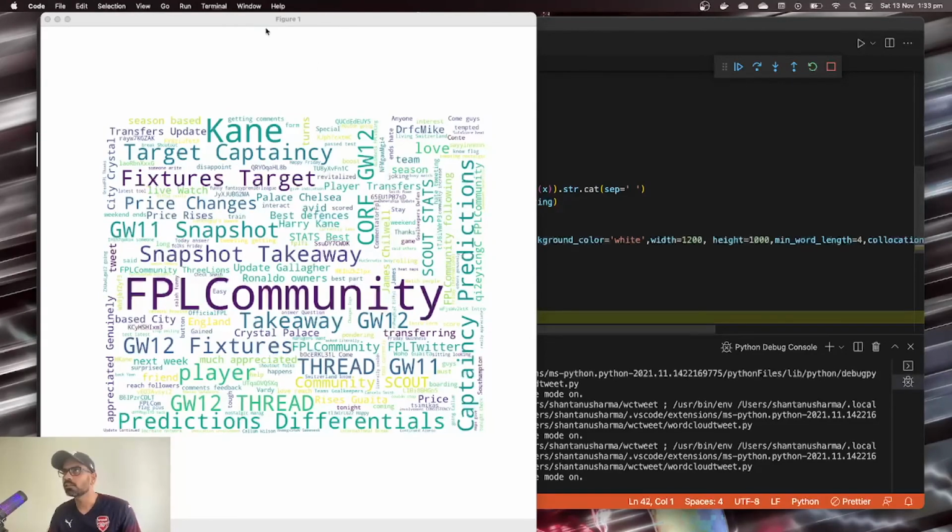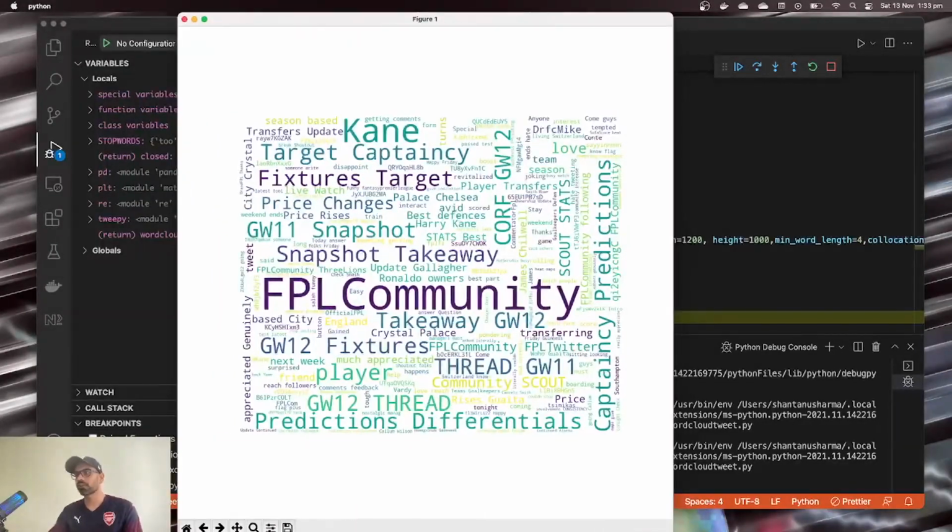So you saw how easy it was to fetch the tweets and get this word cloud up and running, and then you can always play with the parameters in the function and see how that works for you. But if you see here, there are a lot of words that help make sense of what people are talking about using that hashtag.